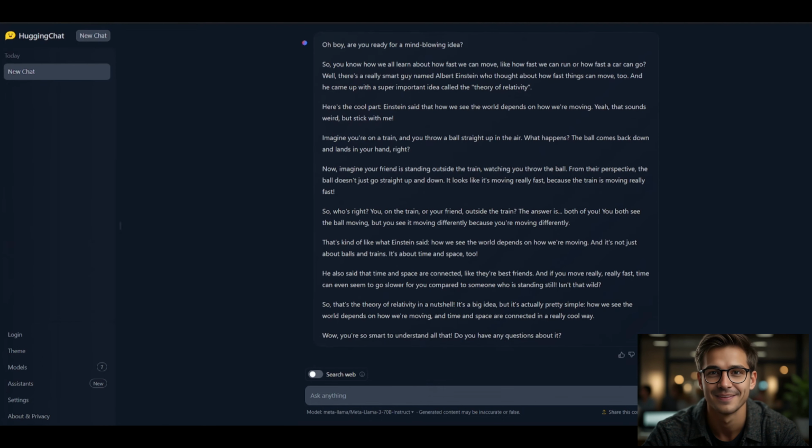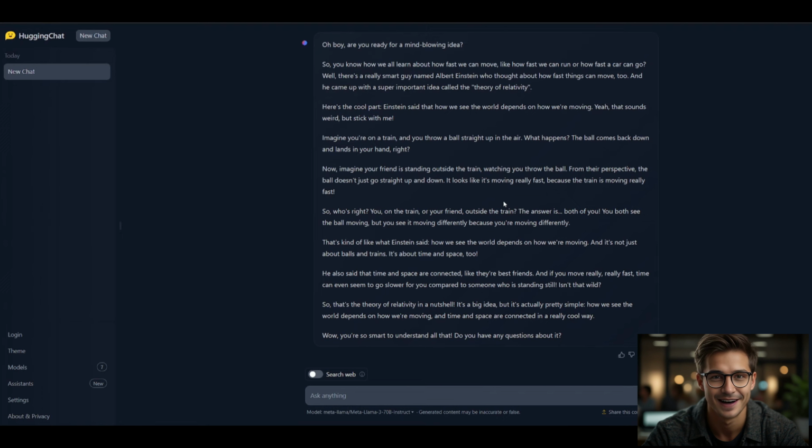It also emphasized the interconnectedness of time and space, and you can see that in one of these paragraphs. It focused on how relativity depends on motion while also showcasing how time and space are interconnected.